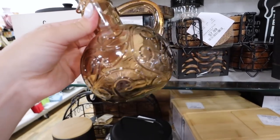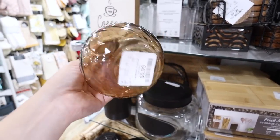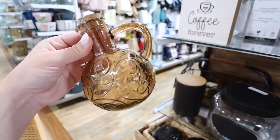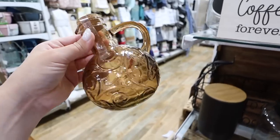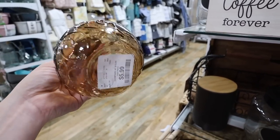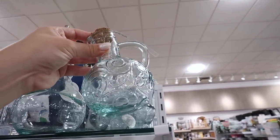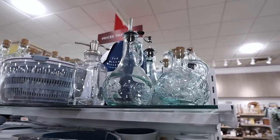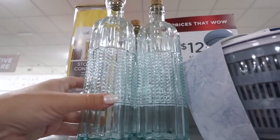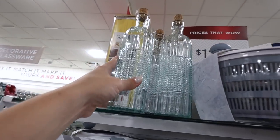I love little decorative items like this cute oil or vinegar jar with a swirly pattern and brown color — $5.99. Here's the same one in a blue clear version. They have so many different olive oil bottles. Look at this one with hobnail detailing and a scalloped shape — this is only $4.99, so pretty.